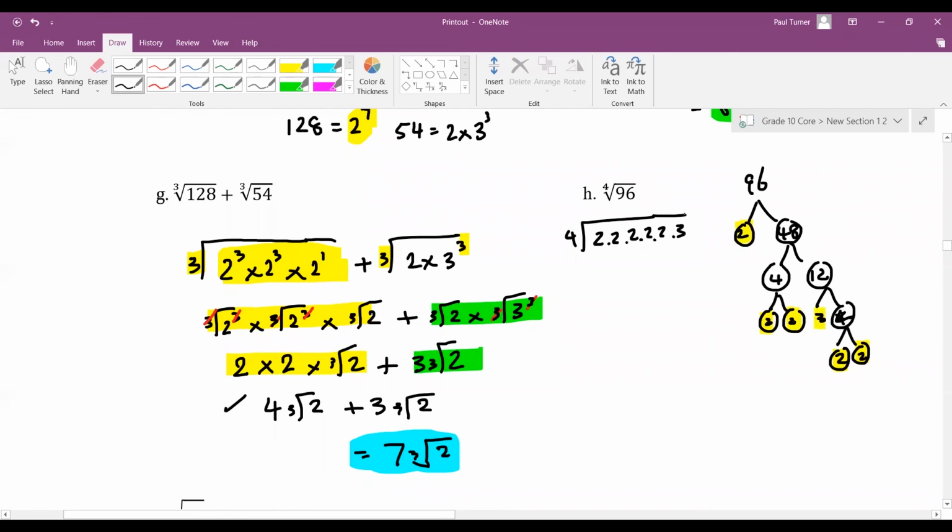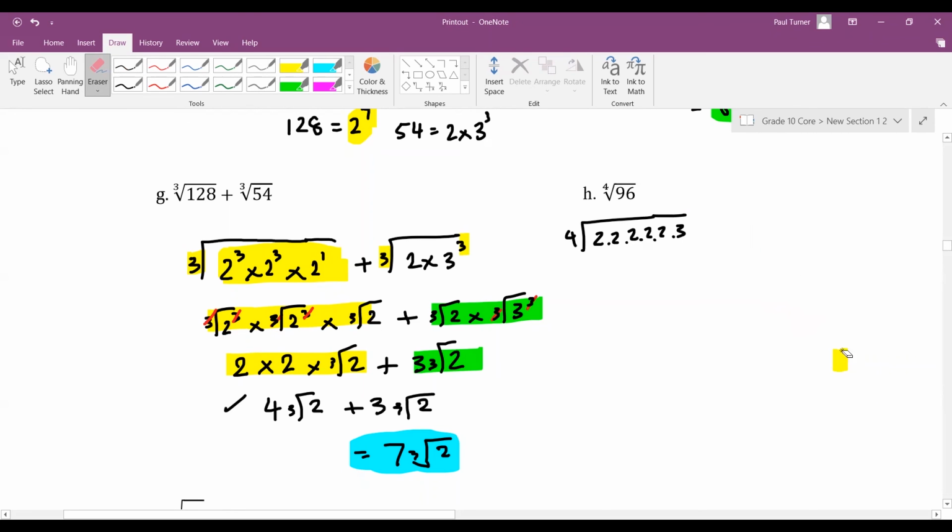Okay, like that. Okay, so I'll erase the tree. So basically your number is broken into prime numbers again. And now we've got root 4. You know, you've got a root 4 here. So it would be a good idea to group these as a group of 4 there, rather than 3. If it was 3, then we would group 3, because that helps us cancel at the end.